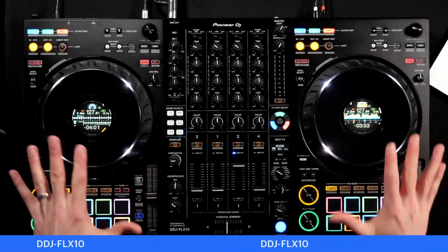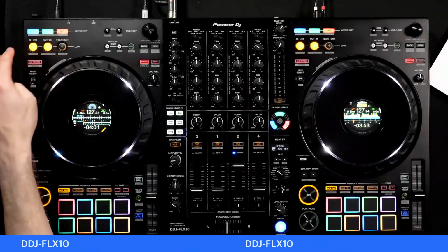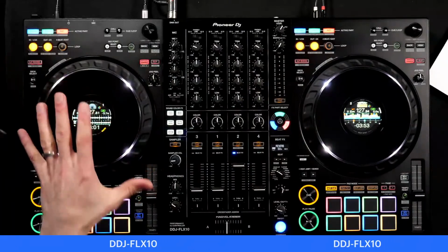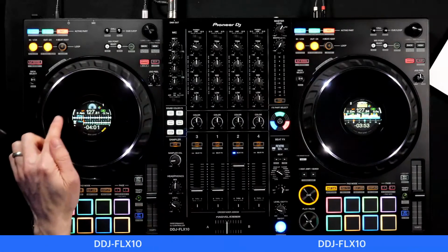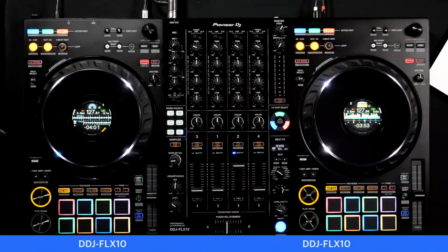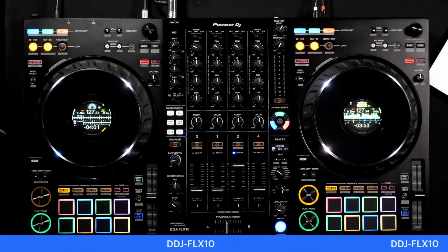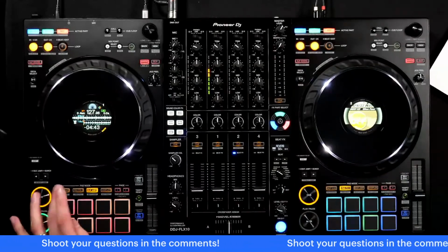Everything on here, like I said, is very familiar from what you've seen on a DDJ-1000 body, but we do, of course, now have the part buttons, so you can jump in directly to your drums, your vocal, your instruments, and those are on each deck. The rest of the functions around the jog are pretty familiar, with the exception of mix point, and I'll get into what those do in a little bit. The jog display, as you can see here, has two waveforms, that is new. You only had a single waveform before, but now, of course, you've got double. There's a little bit of additional information in there that will show up, and I'm not going to tell you what those things are. I want you to explore and learn and find out, because there's some great stuff hidden away inside. But let's jump ahead.